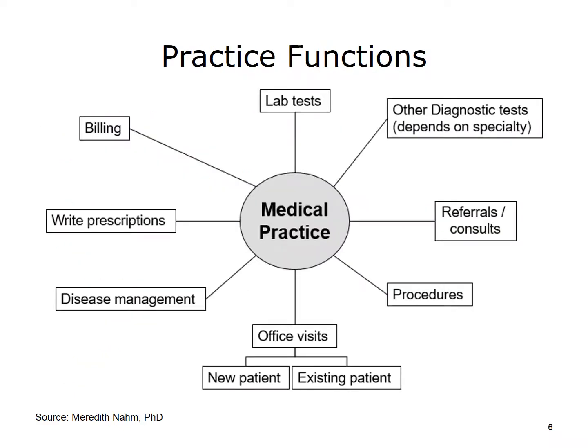Acquiring knowledge means learning how the practice performs each of its core functions. Billing, prescription writing, office visits, and referrals are functions performed by most practices. Other functions vary according to the type of practice. For example, a small practice may draw blood but may not perform any lab tests, while large practices may draw blood and have the equipment necessary to perform common blood-based lab tests. The lab tests, other diagnostic tests, and procedures vary by practice size and specialty.